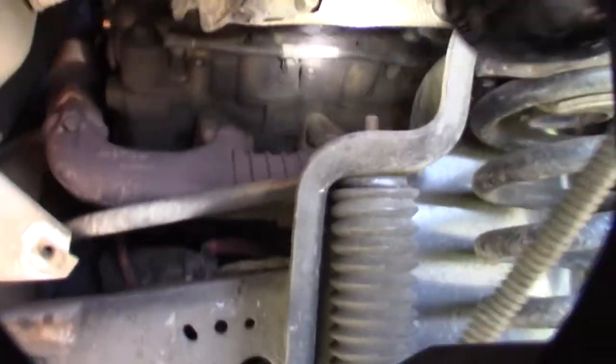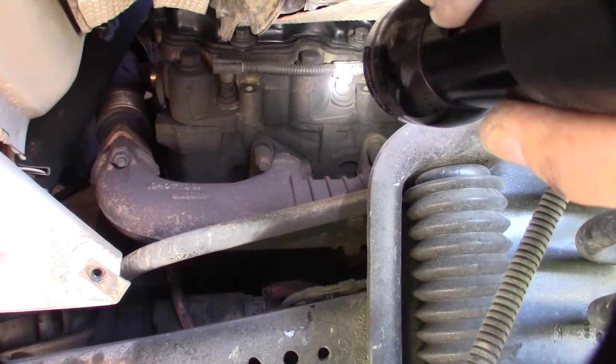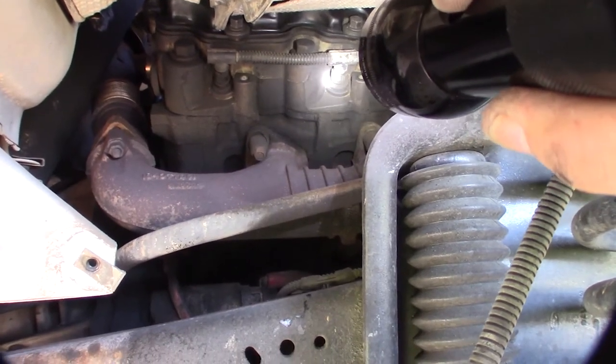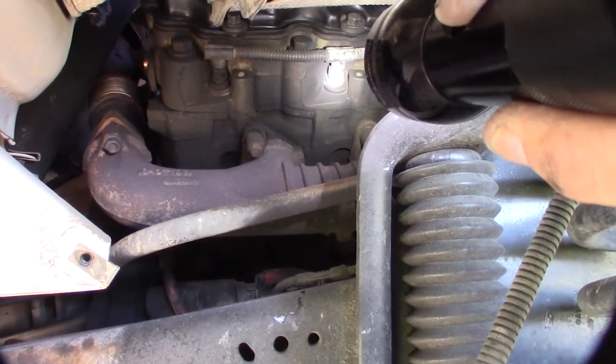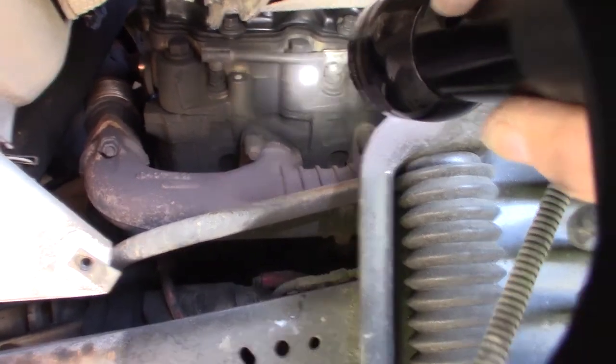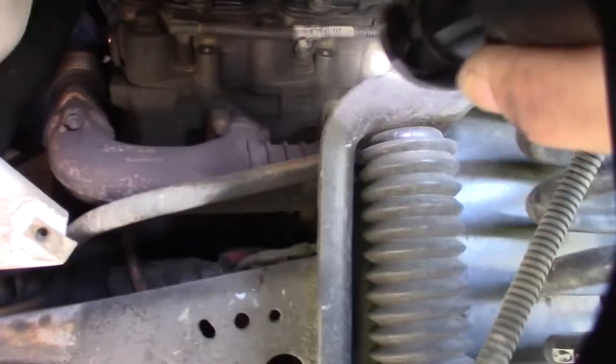I hope you can see that in the flashlight, but that's number 5 right there. So I'm going to pop that off. I'm going to throw some lube on there first, some kind of penetrant, just to loosen up that rubber. Sometimes you can split that boot right there. That's 5 and that's 7, 3, 1. Alright.